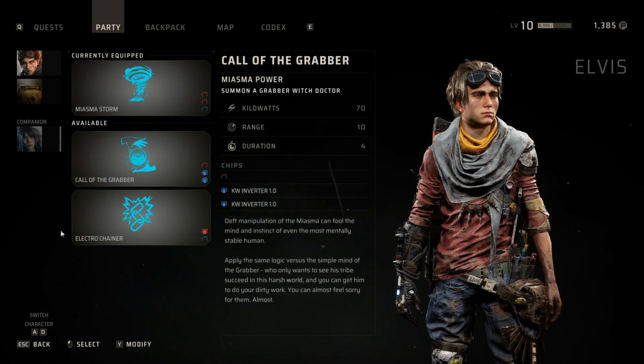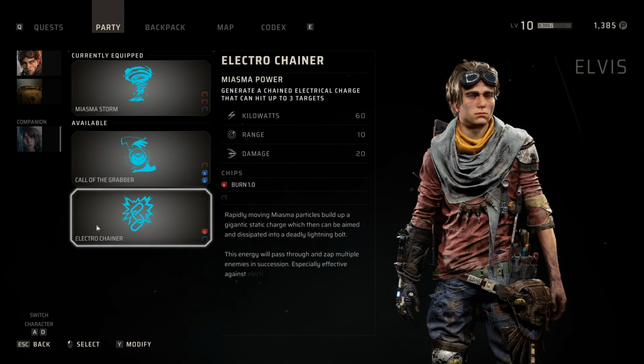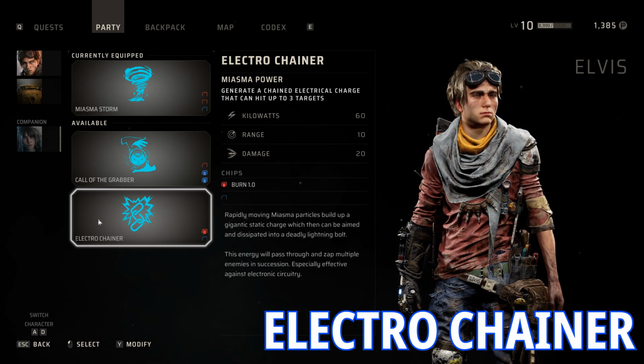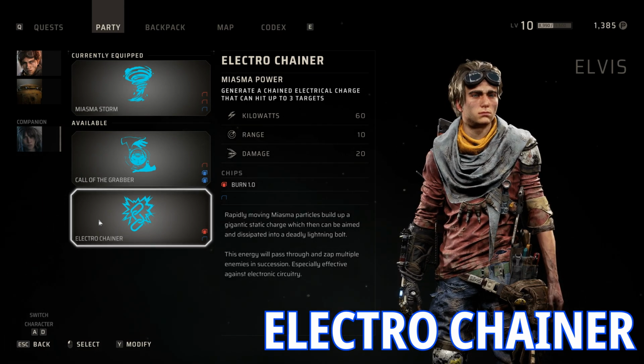So next up, in terms of the playthrough, in terms of what you're going to come across before everything else, you're going to be getting Electro Chain, and this is going to be second on our list. What this does is a bit more offense based because it has a better range, it will also do damage, and it also has a steeper cost when it comes to kilowatts.